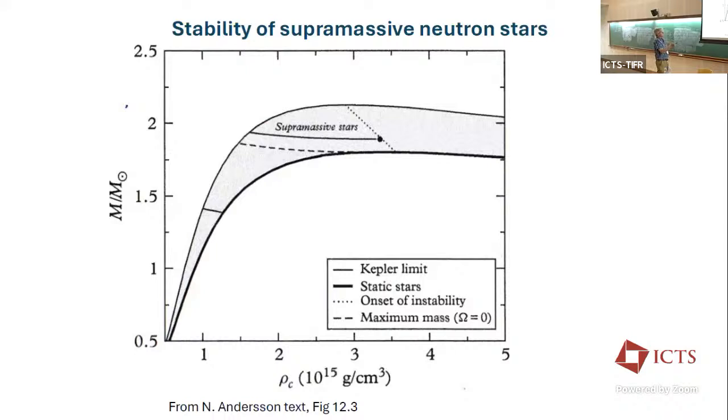So we don't know how important this is, but it could well be important in the realm of post-merger remnants, where we have a very massive and probably very rapidly spinning hyperneutron star that may well last for some period of time before it suddenly collapses. So this may actually have some bearing on the kinds of detections that are being made by LVK these days, although we haven't made a lot of binary neutron star detections lately.